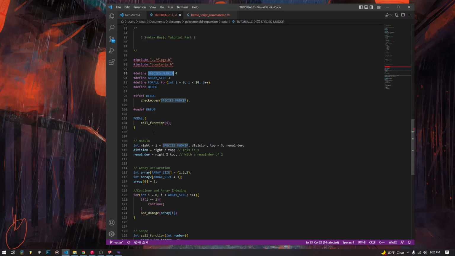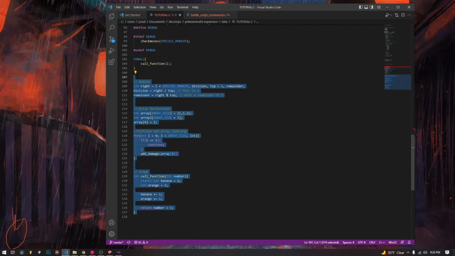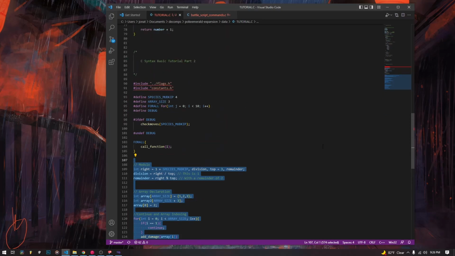And all of this is happening in our preprocessor. So when we go to compile our C code to run it, when we compile pokeemerald, our compiler, AGBCC, takes all of the C code and compiles it down into the machine language that our emulator and our GBA can understand.